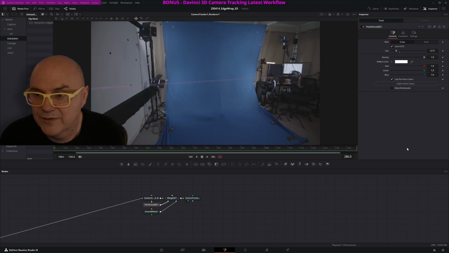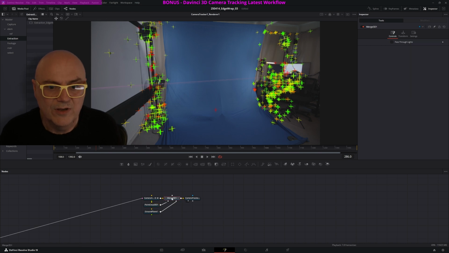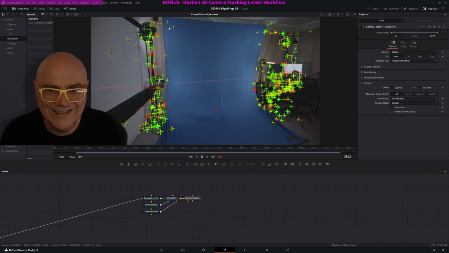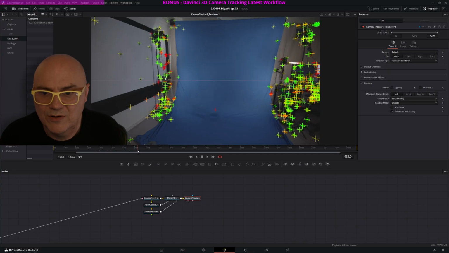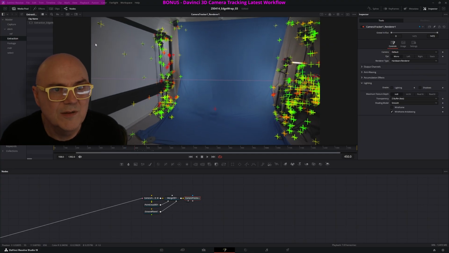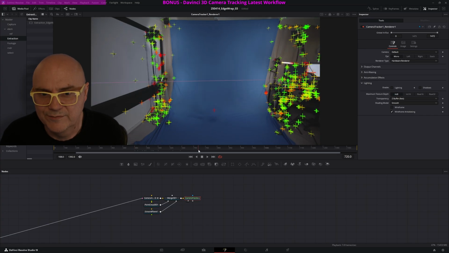So we go to the point cloud and we click make renderable, and then it'll actually render them through the renderer. So we've got our 3D world, and then that 3D world is rendered into a 2D scan line, effectively. So now if we move around, those tracking markers look like they're pretty much locked to the points, but you probably get a little bit of drift towards the edges and things like that, but it's good enough for me.